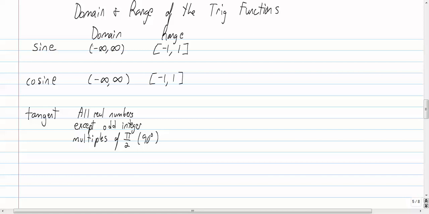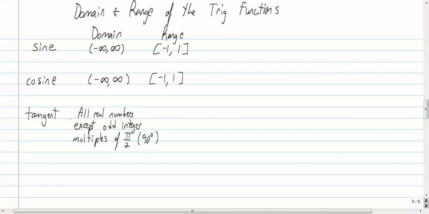You could write some interval notation for this, but I don't want to get too deep into math symbols, so it would be better just to write it out like that. I'm not going to ask you on a test what is the domain of tangent. What this does, though, if you can understand it, is that whenever you're taking the tangent of pi over 2, you remember, oh wait, that's a place where tangent's undefined. Or say you're working out the tangent of 9 pi over 2, and you say, oh wait, that's 9 times pi over 2, and 9 is odd, so that's a place where tangent's undefined. So understanding the domain and range can actually help you work out problems.